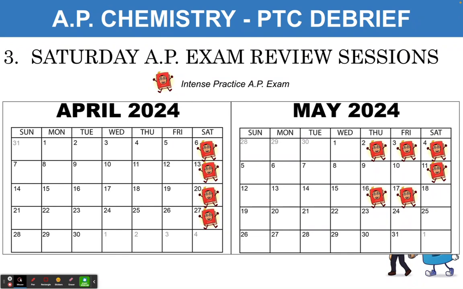I will be in my classroom between 9 a.m. and maybe 1, 2 p.m. An option is if students would like to join me, I will do an intense practice exam. I'll give them a chance to try the multiple choice. We take a break. They do some short free response questions. I give them a break. I try and maybe feed them or give them a snack. And then we go over the answers and we review. I have found that if students attend these sessions, they feel more confident and do significantly better on the AP exam. Of course, Saturdays may not always be an option for everyone.